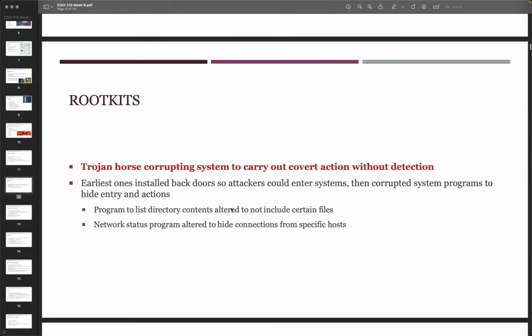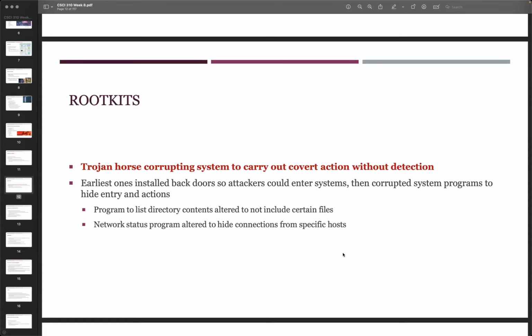And next, we have the rootkits. Rootkits, this is where we stopped last time. The rootkit will corrupt the system and carry out covert actions without detection. So that's what the rootkit is. Okay.